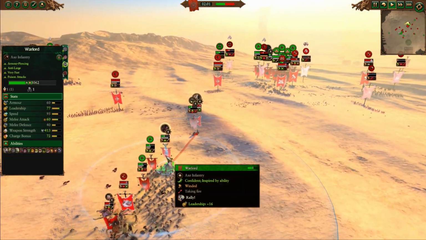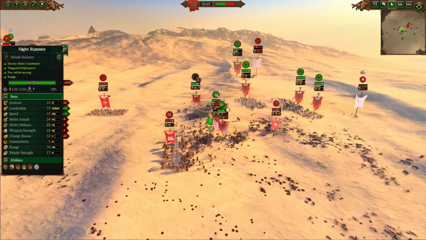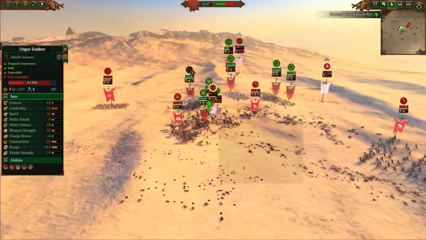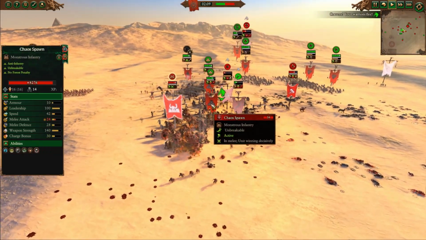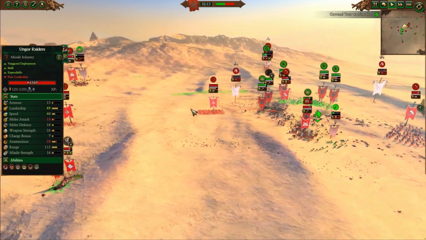There they go. The Warlord got his new orders, runs over to rally little Warlock Engineer. And we're winning this flank pretty decisively. Still fighting some summoned Chaos Spawn, so they'll go away in their own time. Meanwhile, we took out Archers and we're moving on to more Archers.